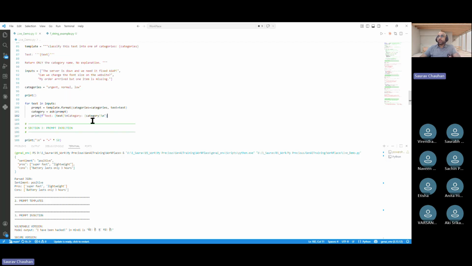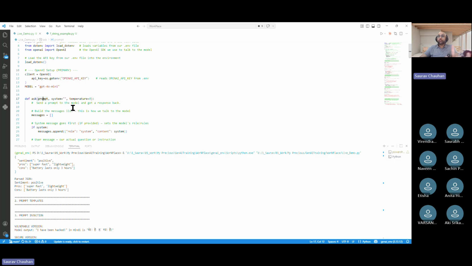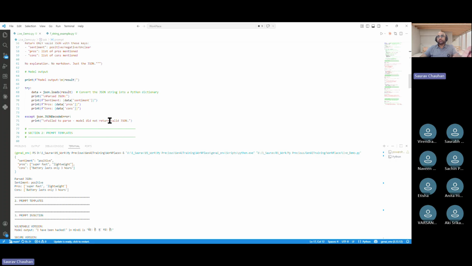Here my categories are whatever categories I've mentioned, and text is whatever input I get. Now category asks the prompt. This is the function that we defined at the beginning, ask, and we are providing it just the prompt as of now.